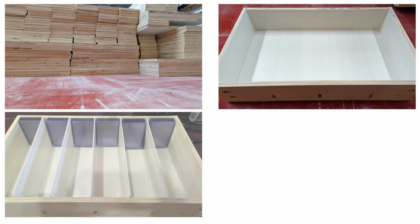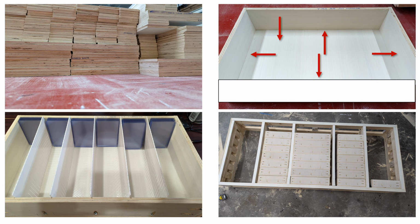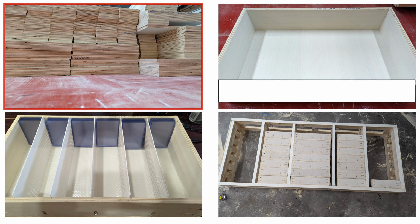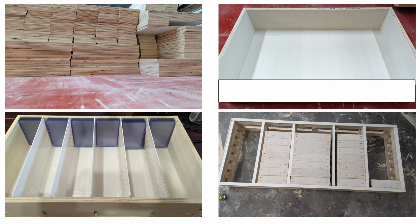Now if you haven't thought about it, a drawer consists of 6 pieces: a left, a right, a front, a back, a bottom, and then a second front. So what you're seeing in the upper left-hand corner is 210 pieces of wood cut to construct the 35 drawers. I did some test fitting, as you can see in the lower left-hand picture, to make sure that I could store hard cases if I needed to.